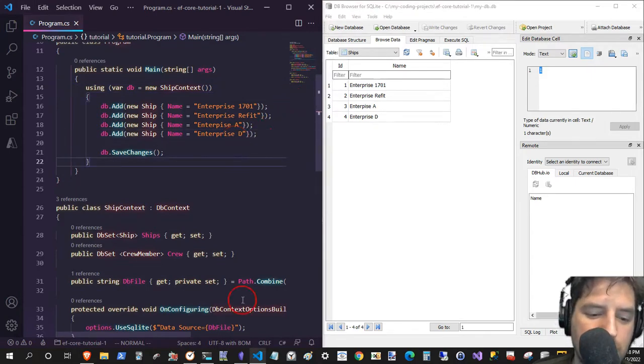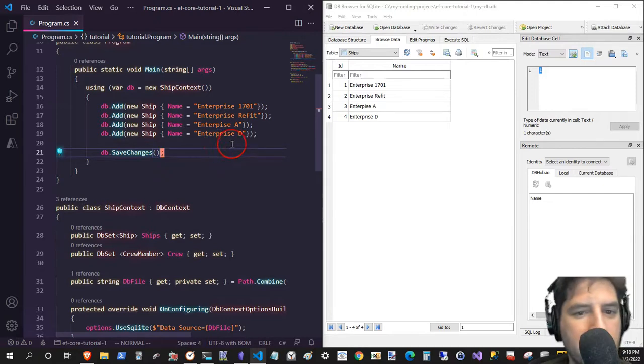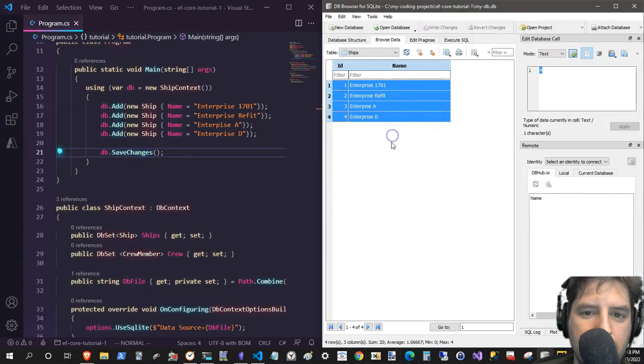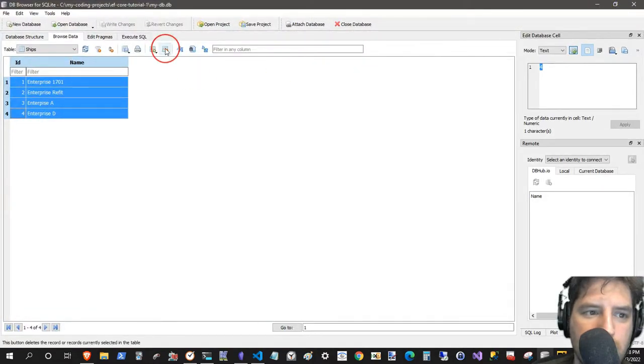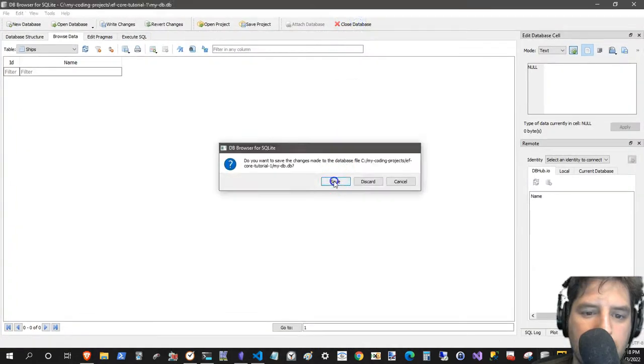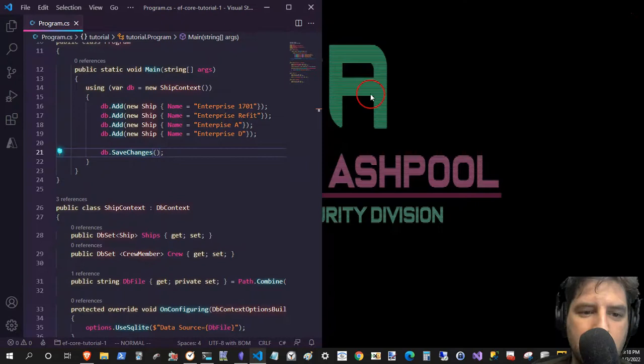Let's add some more data. We'll do it in a slightly different way. Let's add some crew members and add some ships. And then we'll say the crew members serve on these ships. So I'm actually going to delete what we put in our database here. So I'm just going to delete rows, delete the current record by highlighting everything. Okay. Now I'm going to close this database, save changes, SQLite, just like working with a normal file. Amazing. Okay.